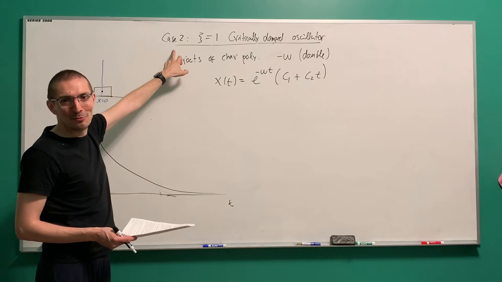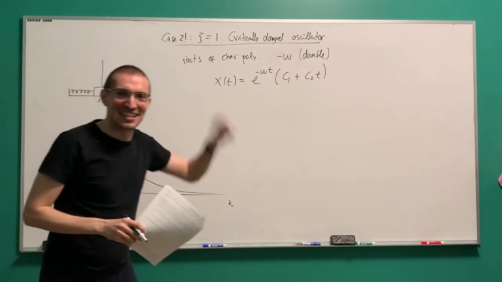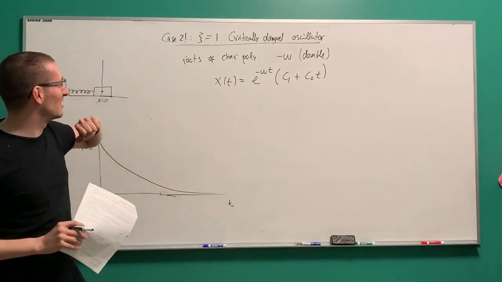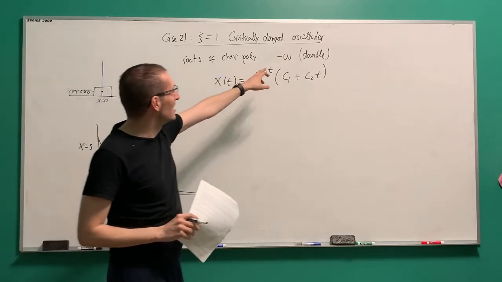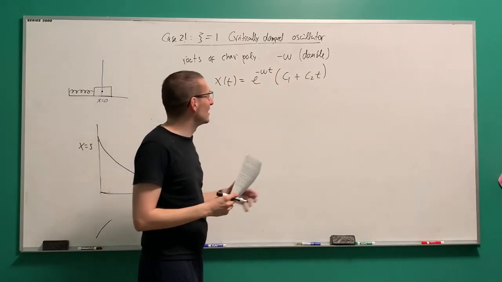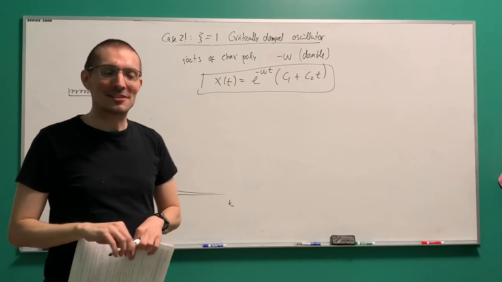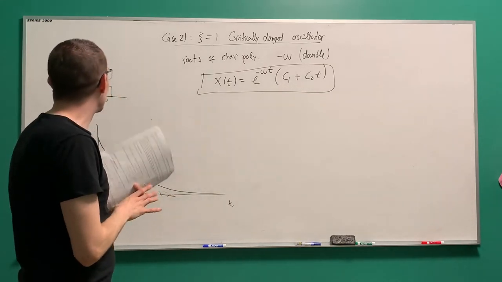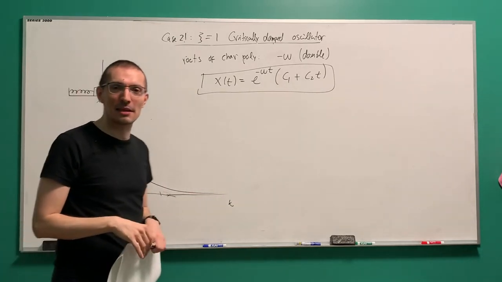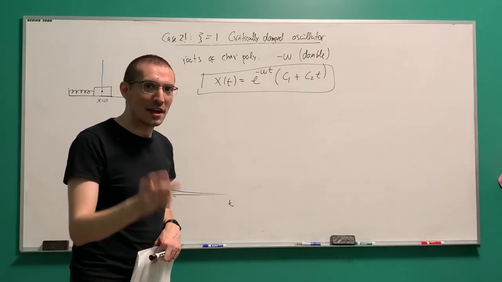So in the case of the critically damped oscillator, actually, I'm gonna put an exclamation point. Case one and case two are the only ones that you can safely put an exclamation point on, because two factorial is two, one factorial is one, whatever. So critically damped oscillator. Now, the roots of the characteristic polynomial is a double real root omega, which means that we have the exponential of minus omega t times a polynomial. So in this case, this is the solution. And I'm telling you that perhaps this is the fastest way of getting a system that is attached to a spring to dissipate all the energy and get back to equilibrium in the fastest time possible. We're gonna see this with a computer simulation, and we're gonna do it now.